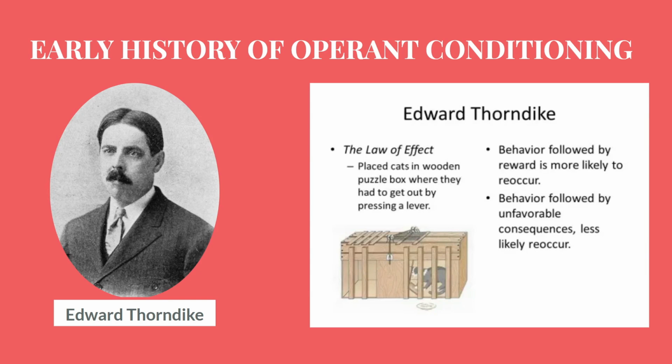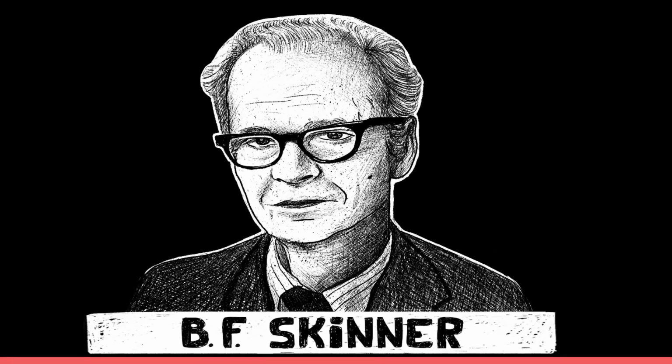The early history of operant conditioning begins with American psychologist Edward Thorndike and his law of effect theory. The law of effect states that behavior with positive outcomes are more likely to be repeated, while behavior with negative outcomes are less likely to be repeated. The most prominent psychologist associated with the study of operant conditioning was B.F. Skinner. He is sometimes referred to as the father of operant conditioning. Skinner is widely recognized for developing the theory and terminology surrounding operant conditioning.